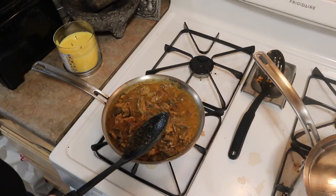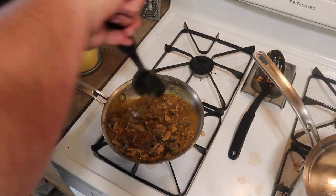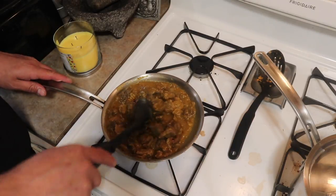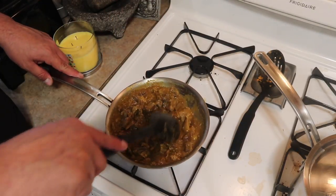And on the side, I pair this. I made some Mexican red rice on the side, and we ended up having some quesadillas, and I'll show you what it looks like plated up. But this is very simple and very delicious.